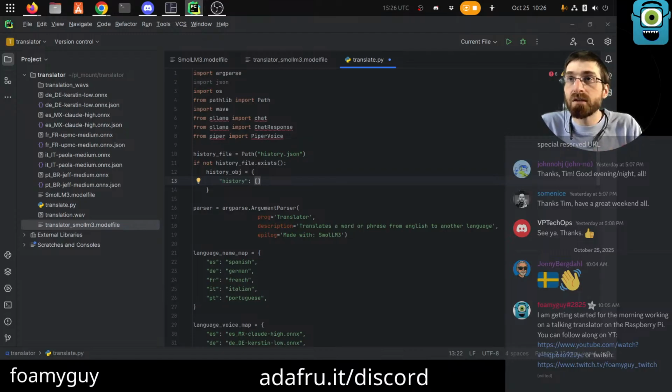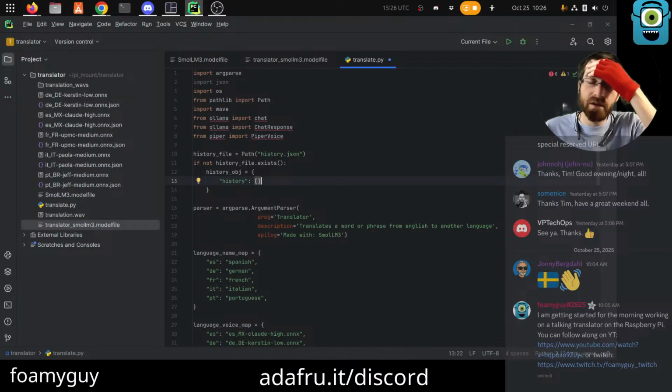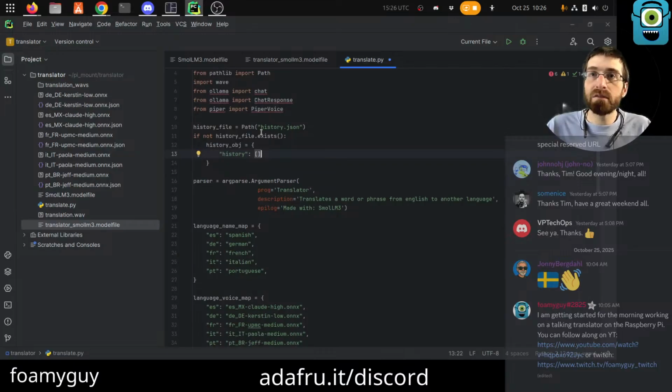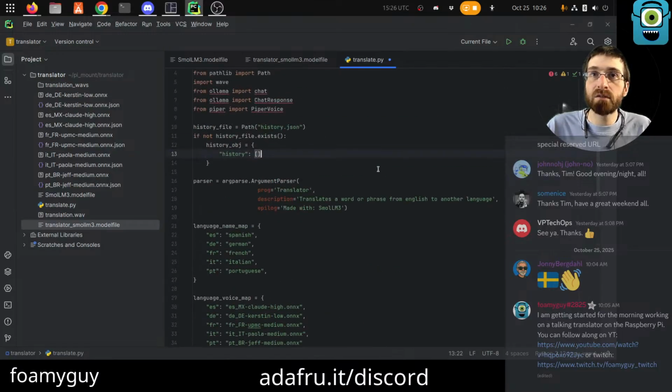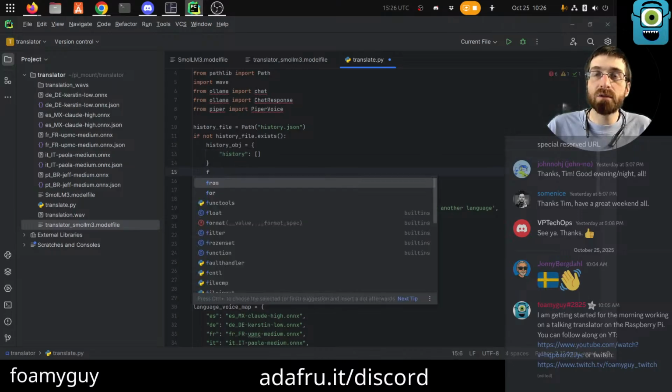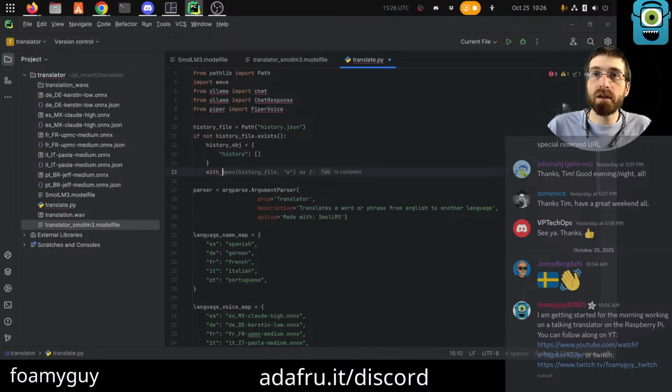One thing I did think about at one point was a setting the user could control, like how big the history list will get. So if you only wanted it to be 20 or 10 or 100, if you wanted to give it a limit, maybe we could have another setting for that. For now, I think I'm just going to leave it as a list. Start there, build out more fun. We get an object, we write it to a file.